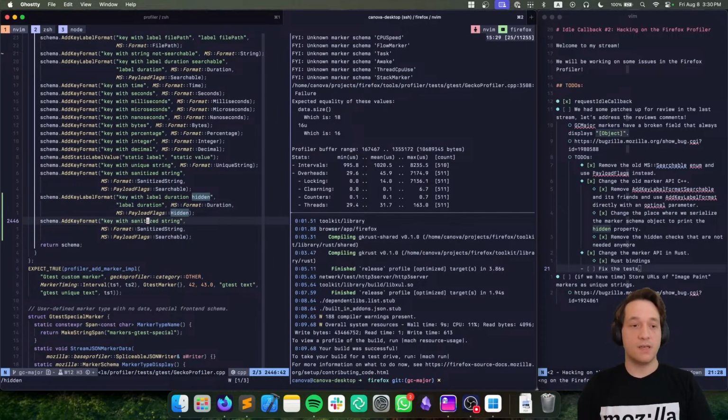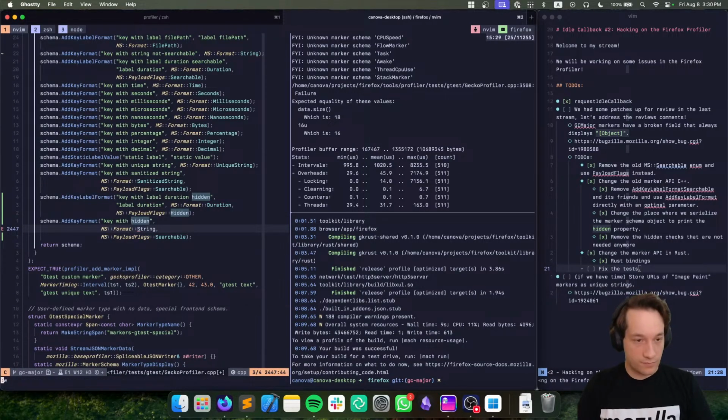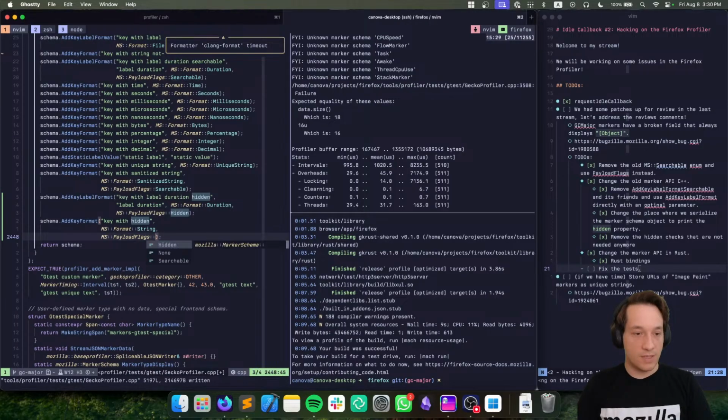So this is the first one, and the second one, key with hidden. Let's make this hidden too. This is a string, it doesn't matter, but let's make it hidden too.